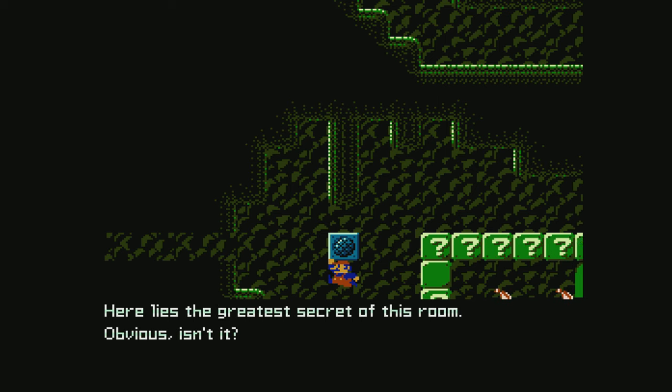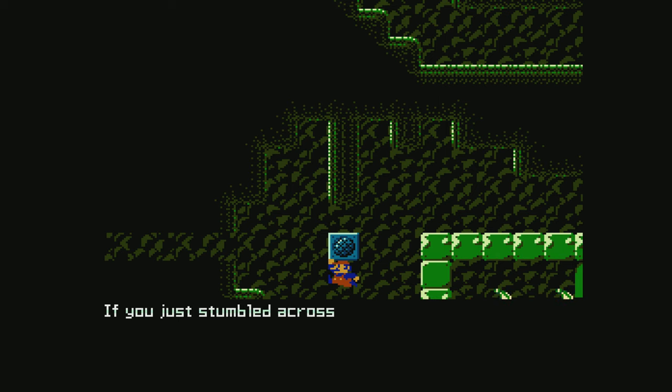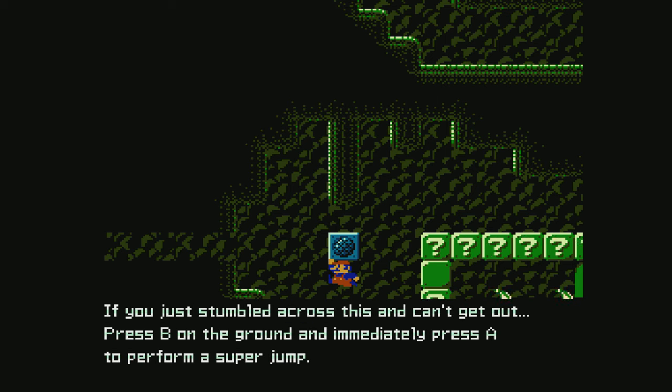Here lies the greatest secret of this room. Obvious, isn't it? If you stumbled across this and can't get out, press B on the ground and immediately press A to perform a super jump.